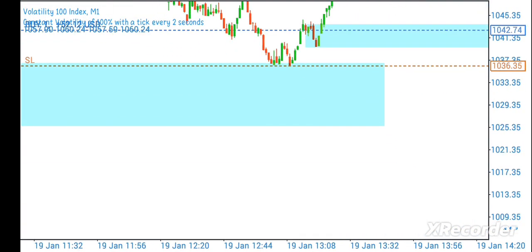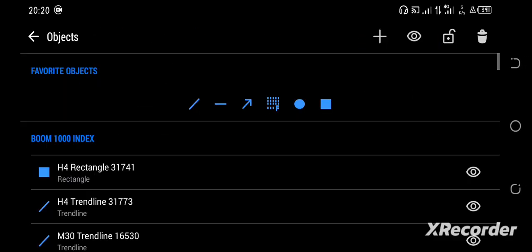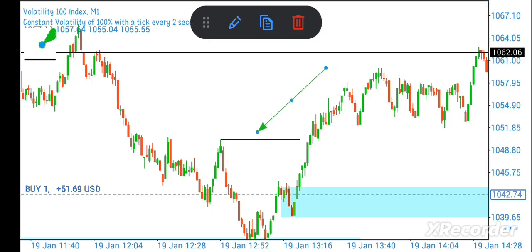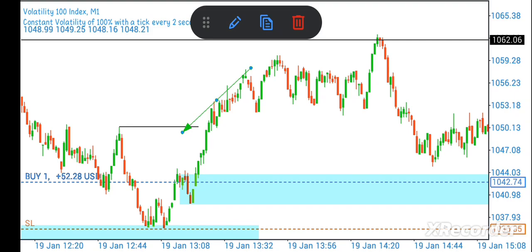This is the 1 minute time frame. You can see that this was the swing high. This was the swing high here, and this was inducement. You can see this inducement here taken out from here, and then the swing high taken. A pullback was made here after a break of structure. Like we said, once there's a break of structure and a pullback after a break of structure, that becomes a major inducement.